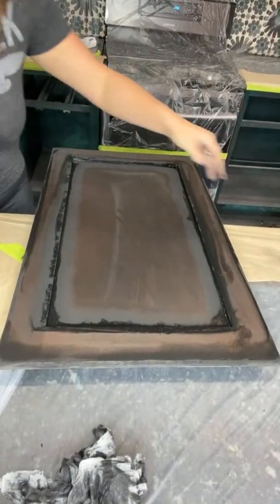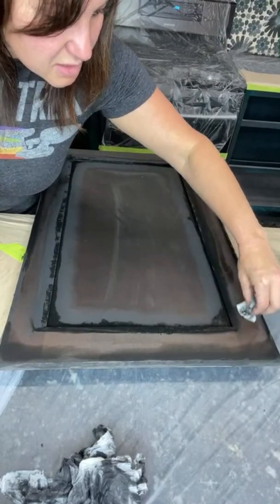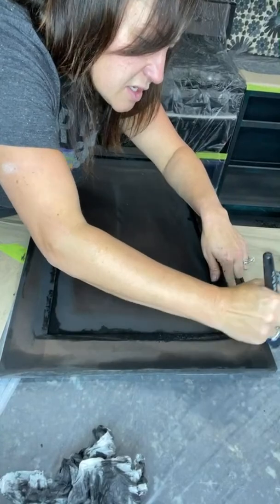And watch your fingerprints too. You will leave fingerprints if your fingers are wet, like I just did right there. Come over to this little edge here.